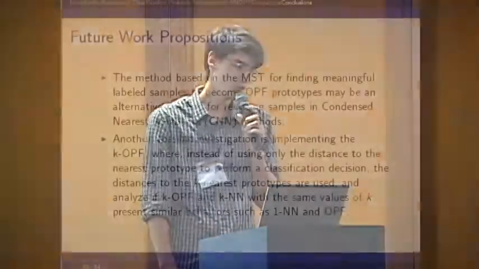The results obtained are not enough to reach a general performance conclusion, but they indicate that OPF and 1 nearest neighbor are similar classifiers. But OPF is a very recent one, and as shown in other papers, as I have the reference in the paper, it has structures that may support improvements both in time and accuracy results. But what we say here is that OPF and 1 nearest neighbor are very similar classifiers in the formulation that we have nowadays. Future work propositions.